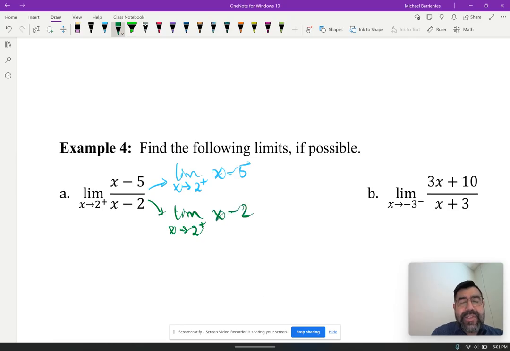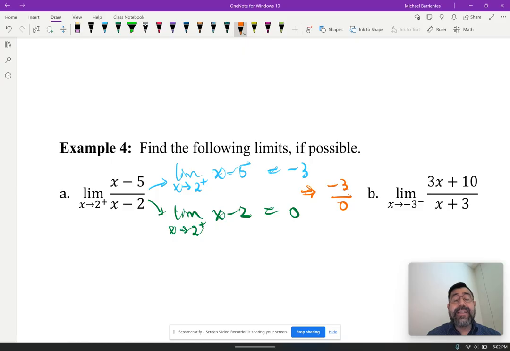So what happens when we substitute the 2 into the denominator? And some people would say, well, wait, we're approaching 2 from the right. That's okay. We're getting closer to 2, so 2 is the number we're going to substitute. 2 minus 2 is going to give me 0. And if I substitute 2 into the numerator, that's going to give me negative 3. So I now have a number divided by 0. When I say a number, I should say a number not equal to 0 divided by 0, because if it was 0 over 0, that'd be an indeterminate, and we know what to do. But this would be negative 3 over 0.